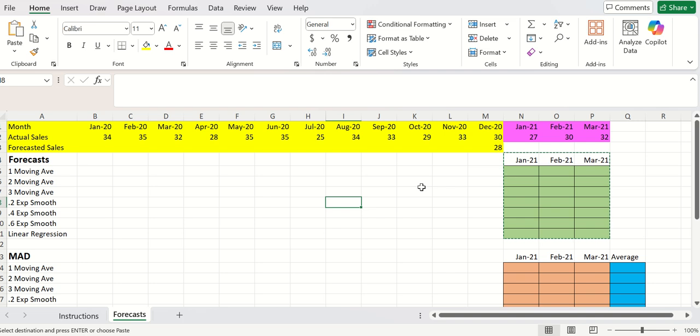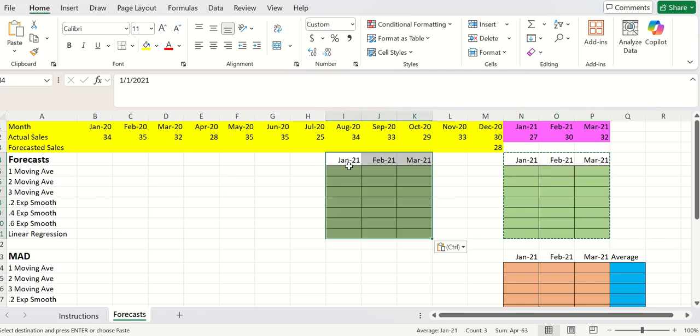Now let's take the simplest of the forecasting techniques, what we call moving averages. Moving averages say that I'm going to base the forecast in the future on the average of what happened in a time period before. I'm going to copy these for now and bring them back across. This is going to be my final answer, and this is going to be what I'm going to call my work area.